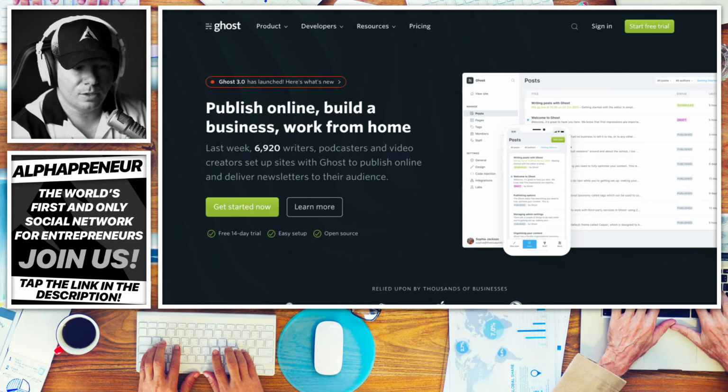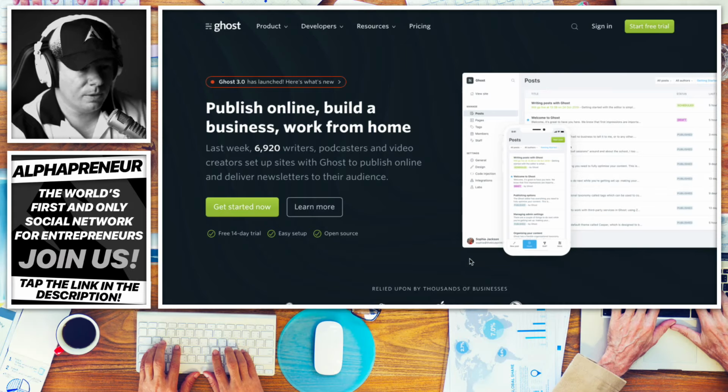and it's called Ghost, and it's ghost.org, and ghost.org is absolutely incredible. What it's going to give you the ability to do is replace everything. So you're not going to need WordPress. You're not going to need hosting. You're not going to have a server. You're not going to have Kajabi. The only thing that you need is ghost.org and a domain name. That's it. And if you want to use a premium theme that they have, then you could maybe get a premium theme. And I'm going to show you the theme that I use.